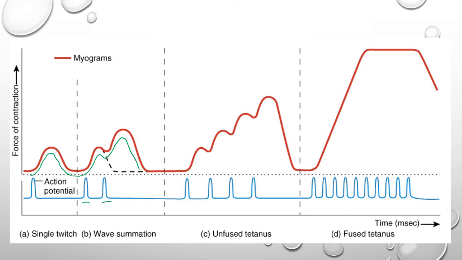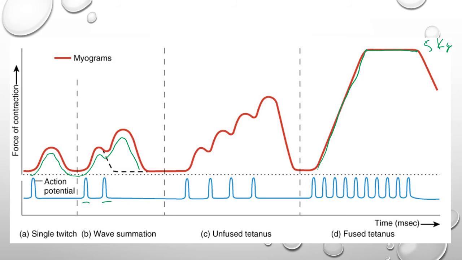And if they're coming enough, instead of going all the way back down, they're just going to kind of stay up here and still see that twitching occurring within the muscle. A full fused tetanus, those frequencies are coming so quickly that we go right up to maximum contraction. We're at the greatest that muscle can do, and we're never going to see it go beyond that point with the number of stimuli that we have there.